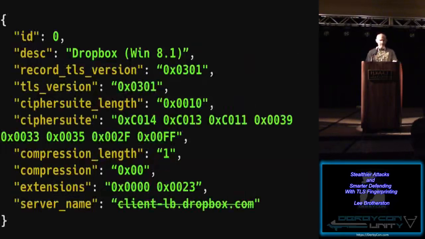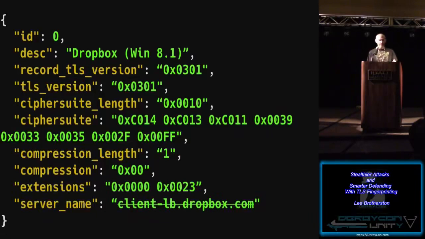Fingerprints I've been storing are like this. This is Dropbox. There's nothing particularly special about Dropbox in this case other than it's the shortest fingerprint so I can get it on a slide easily. But I've been storing in JSON. It's fairly human readable. There are a bunch of libraries to parse it. Things like Python do it natively, so it's really useful for people to use and to transform into other forms.